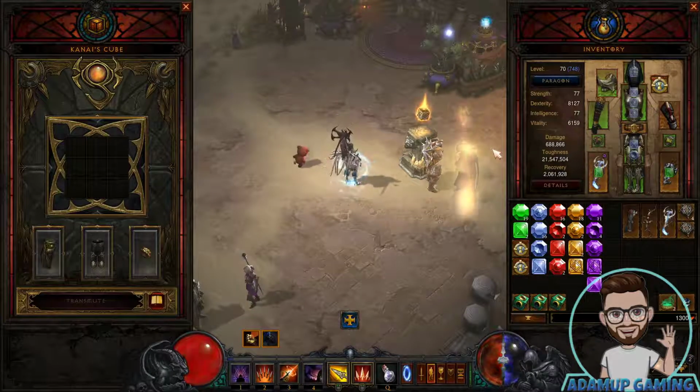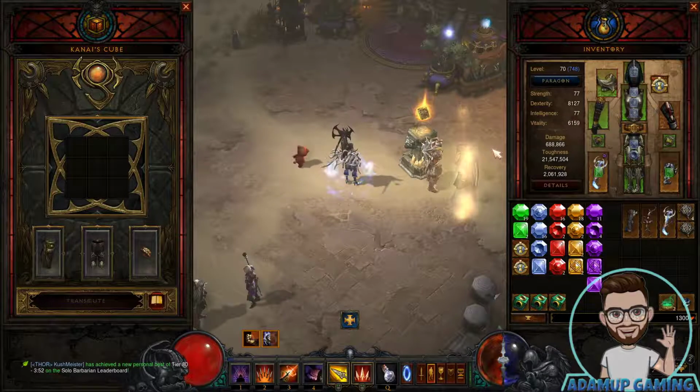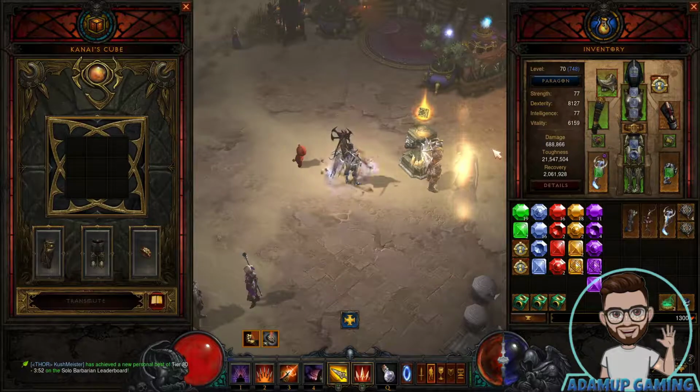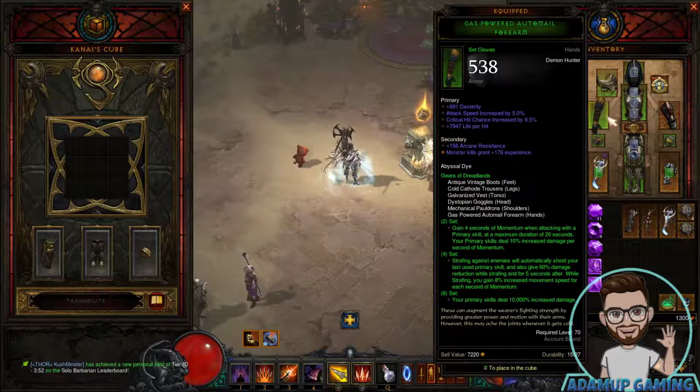Now, the other options, I will leave a build from Icy Veins, I believe, down below in the comment section for you to all have a look. It explains everything there, what you need to know if I don't go through anything.